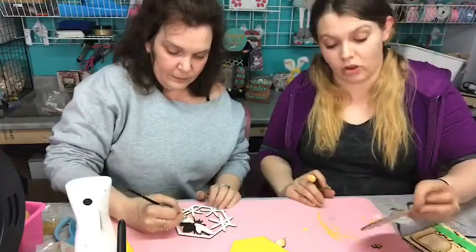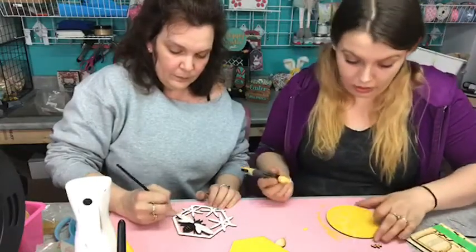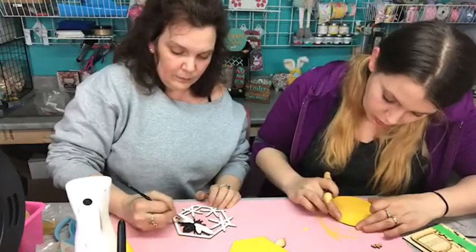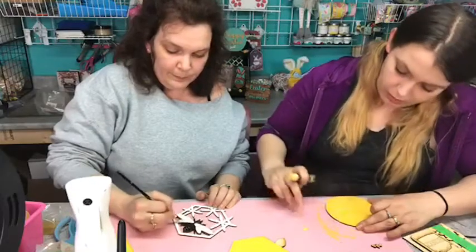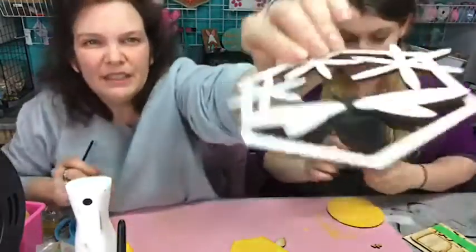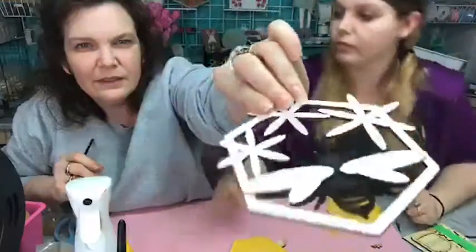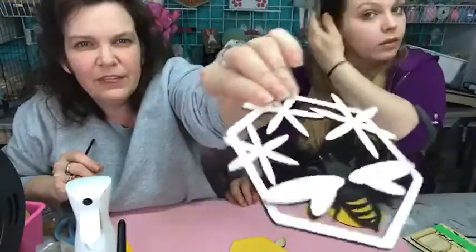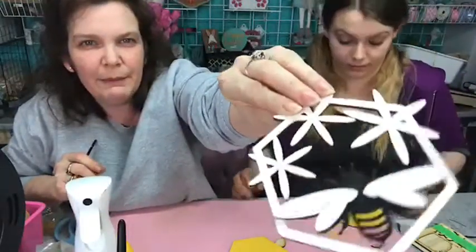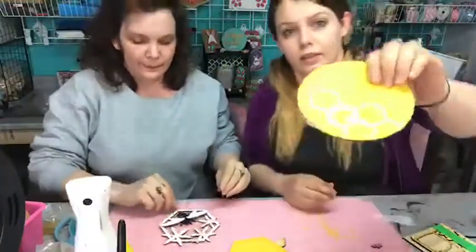I'm just tapping to try and get the excess of my overflow. Your blooper? Yeah, my little blooper. Okay. I don't know if you guys can see this, but it's got some serious shimmer to it. I'm moving it around, seeing if you catch any glimmer. I'm not seeing it, but maybe you guys are. We're very bright. But there's some serious glimmer in there.